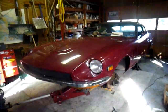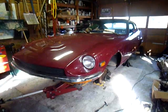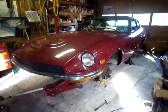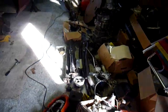Alright, here's a walk around of the 72240 that I just had shipped up here from Georgia. I just finished getting the interior out of it. All the spare parts that came with it were in the hatch.